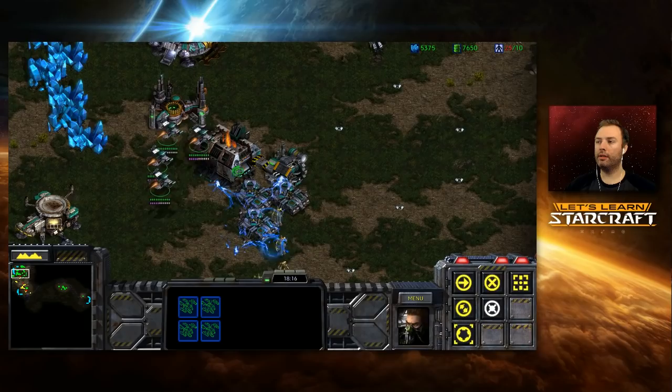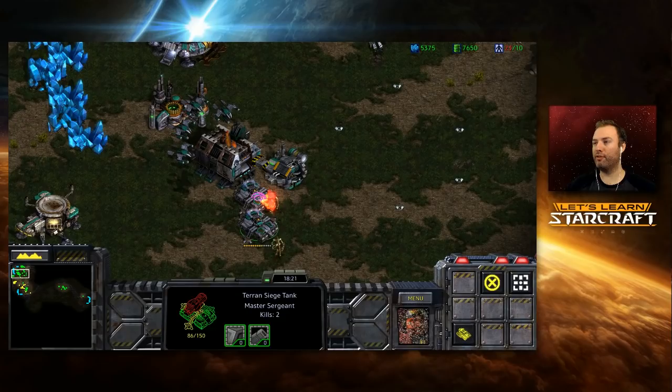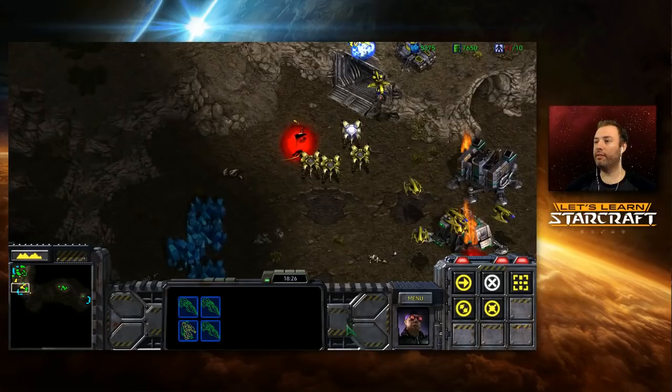How does this happen to me? By the way, the reason my stuff's dying is friendly fire. So brutal. This is the most brutal thing I've ever seen. Come on, guys. Could you just 1A and let me stay alive for once?